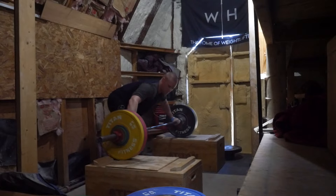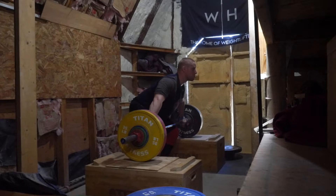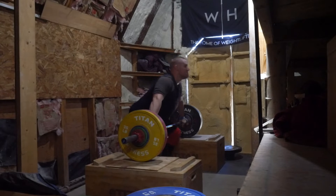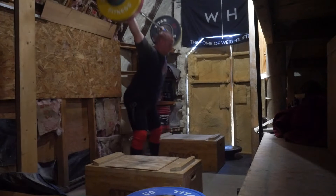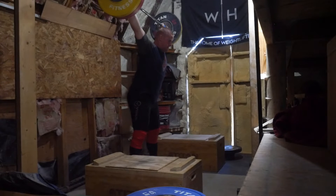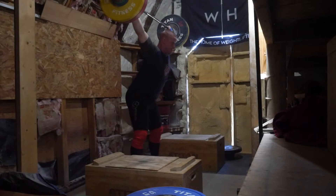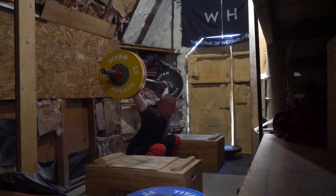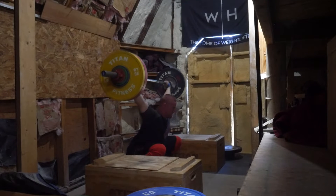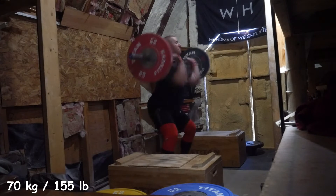I was really happy that I was able to get up to 110 and to do this complex and hit power on that first one. I was really hoping to power the second one as well, but it ended up being a really good rep as far as how it felt when I caught it — it just pushed me all the way down. I randomly decided to do a couple overhead squats as well, which kind of confirms what I assumed: my static strength is mostly fine for all the lifts I need to do, but my speed and explosiveness are quite lacking.